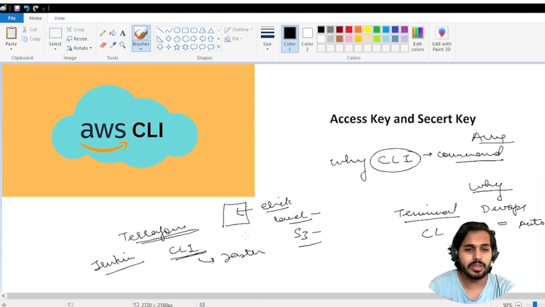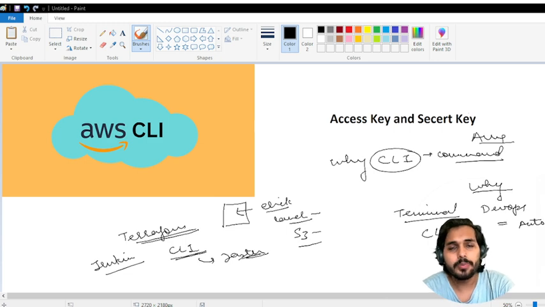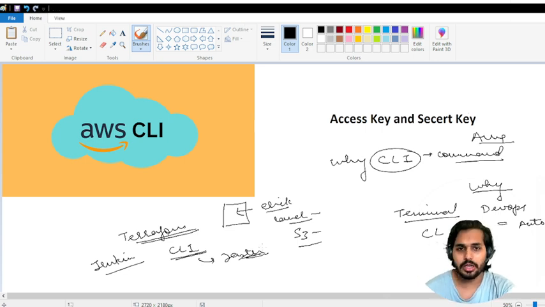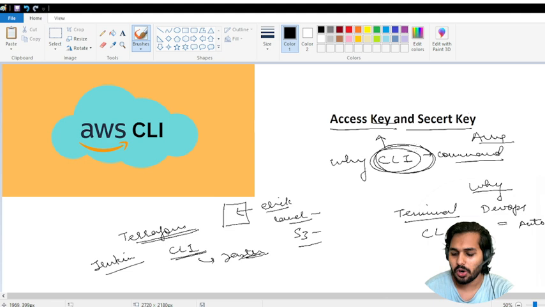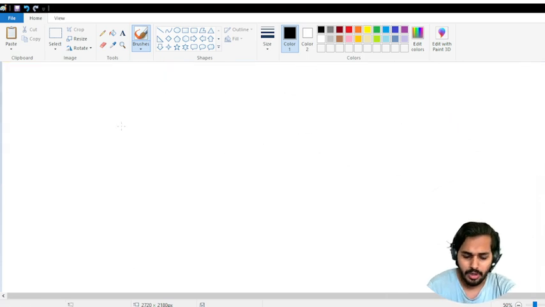But to use the CLI you need your IAM credentials. That's why the access key and the secret key come into play, which we discussed in yesterday's class on IAM policies. To access the CLI we need these two things.